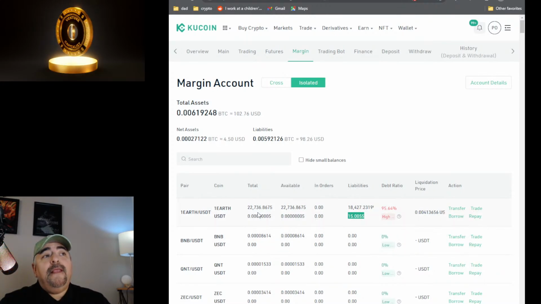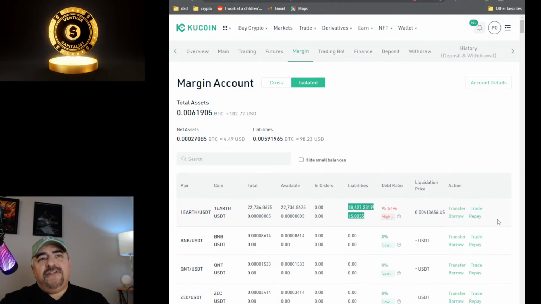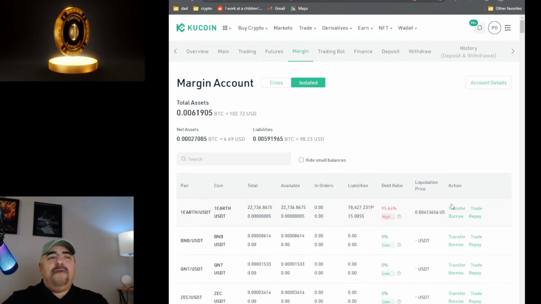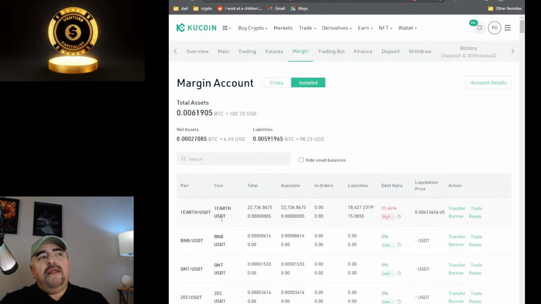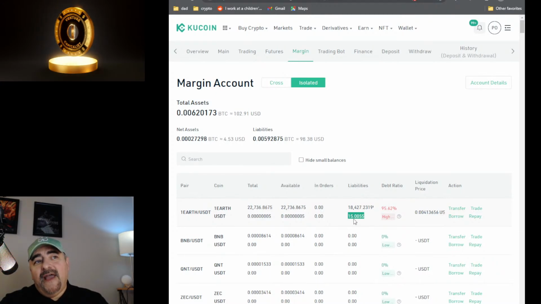Now, here is a little bit different. You see how the liabilities is up here where it's actually in One Earth? What that means is One Earth is actually in a short position, and that's the next video I'm going to make. I'm going to show you how to short. But when you do a normal loan of USDT, when you're going long, the liabilities will be where you owe back USDT, and that'll be down here.